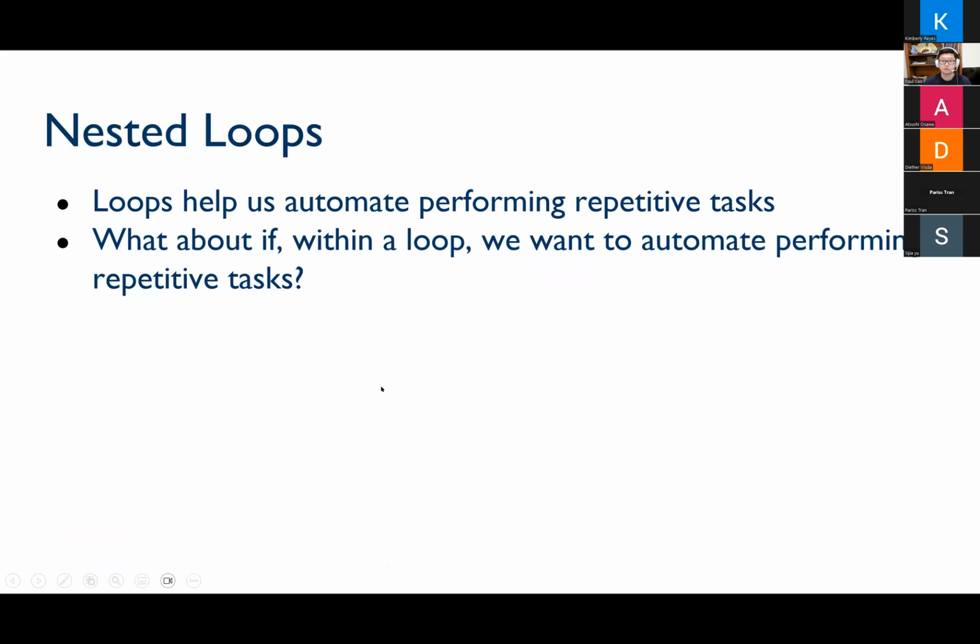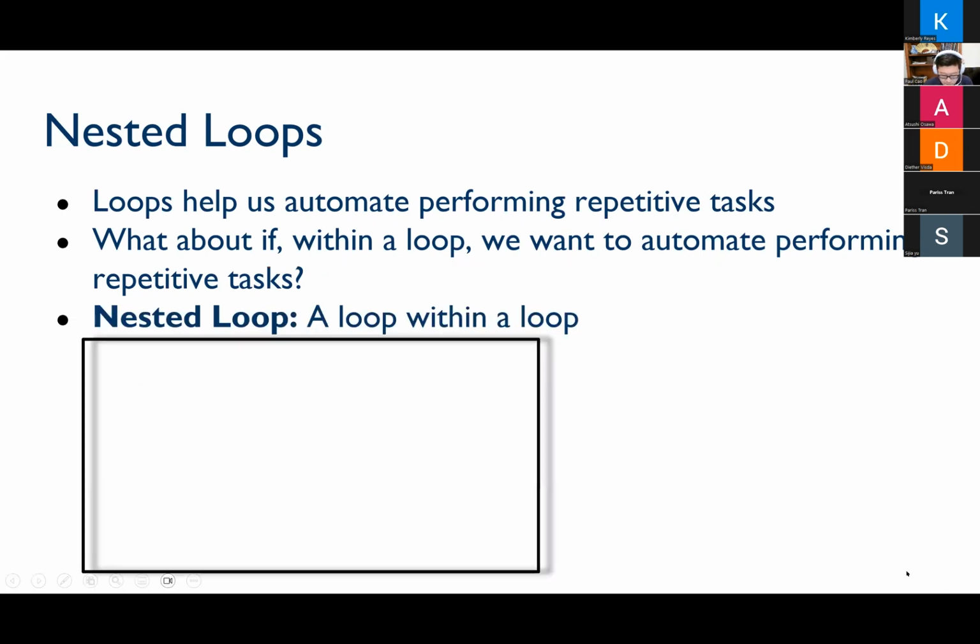Okay. So nested loops is an important structure. I think what you will see here is that nested loops allow you to repeat. Loops in general allow you to repeat. Why do I need a loop inside the loop? So you have a loop in the loop. We call this a nested loop. The reason is, in general, something like this.